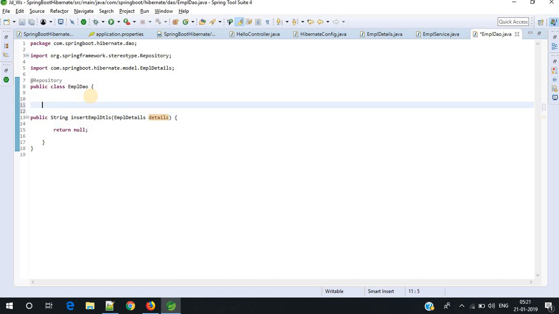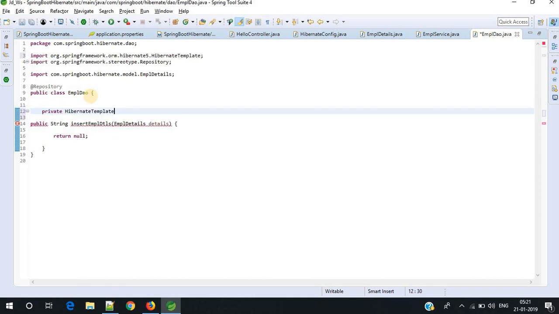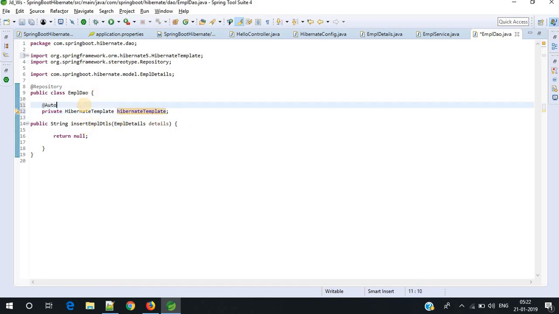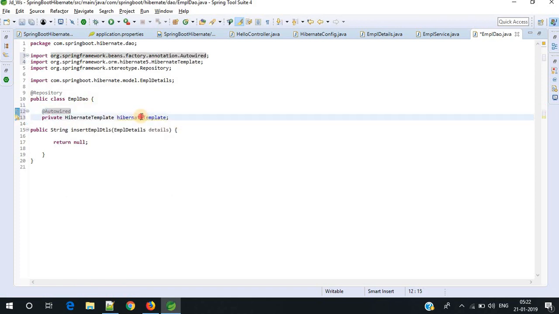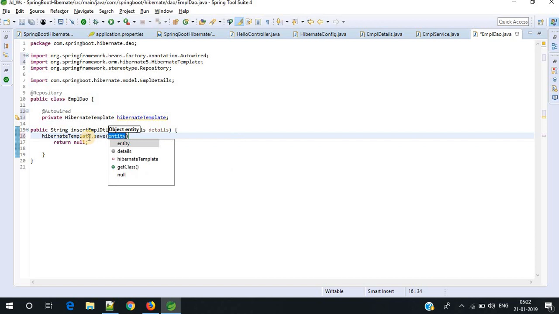Now let's do one more thing here. Let's inject the Hibernate template, which is going to insert the employee record into the table. So we'll say private HibernateTemplate. Let's inject this one. We'll say @Autowired, and then we'll just say hibernateTemplate.save with this entity.